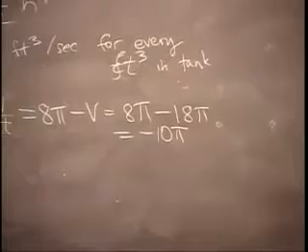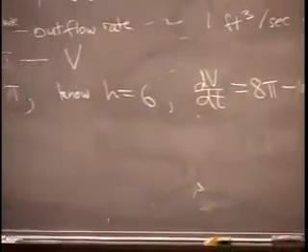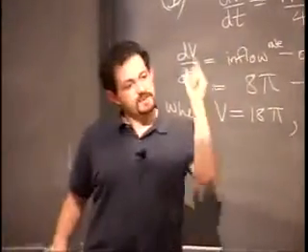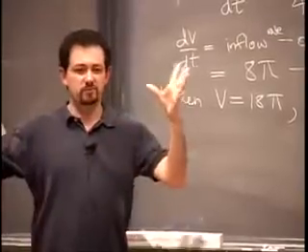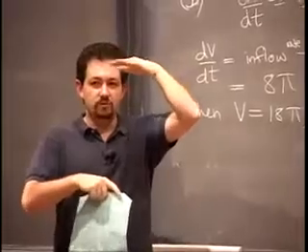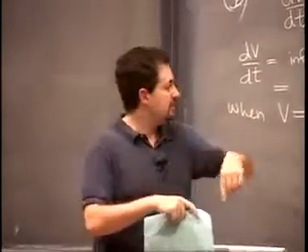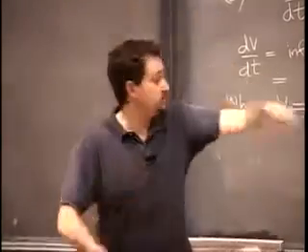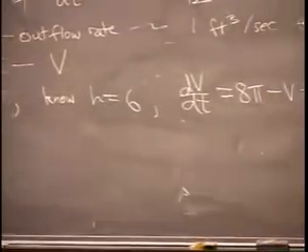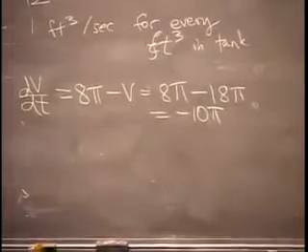So actually, when the volume happens to be 18 pi, which is what we're considering, the outflow rate by the leak is bigger than the inflow rate. We're pumping in 8 pi, but the rate at that instant of time is 18 pi. Now, of course, as the water level goes down, the leak starts dripping slower, and now it might actually increase. But at the moment, dV dt is minus 10 pi. The fact that it's negative means that the water in the tank is actually getting smaller. More is coming out than is going in.